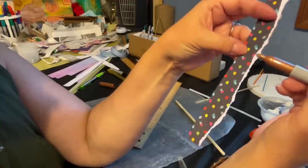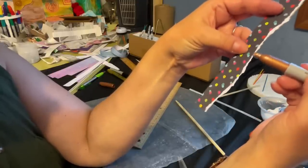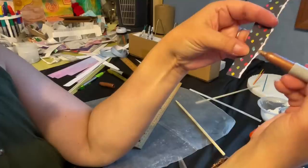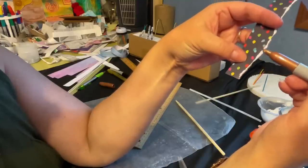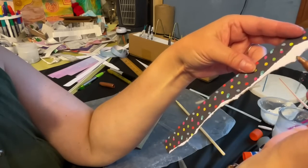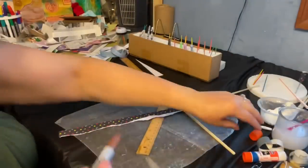Because what this is going to do is it's going to really highlight that torn edge. If you don't, you don't really see the edge as much. So I'm going to continue that down. I don't want to go too deep because then all you'll see is a gold line, copper line. So I'm just going to go a little bit through there. So now I've got, as you can see, a very, very thin edge on that.